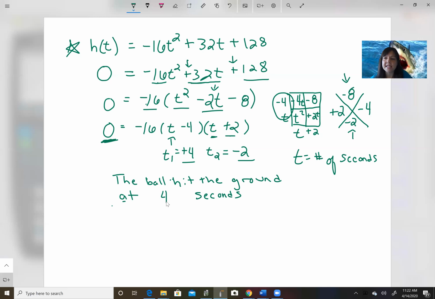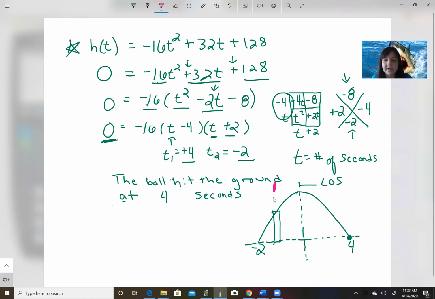Why don't we go ahead and find the maximum height of this ball? I don't think the question was asking for it, but it's a little bit more for you guys to put in your notes. So if we have this parabola and the ball was thrown at 128 feet, here's the maximum, right? And we found our 2 zeros. So over here is 4 seconds. That's where it hit the ground there. And the part that made no sense in this problem is over here at -2 seconds, right? So the line I made here is the line of symmetry. That is not the y-axis. Y-axis is the building.